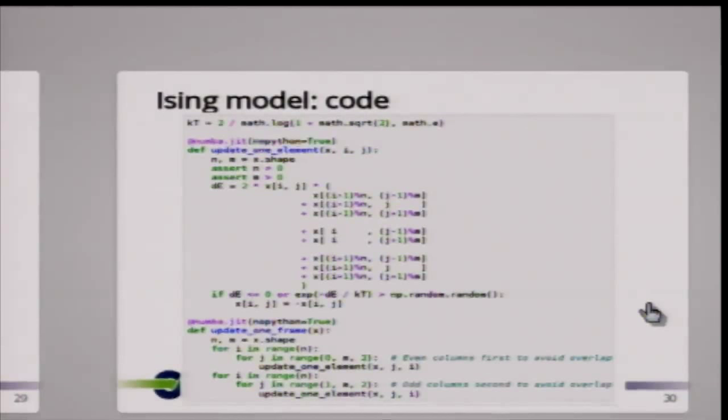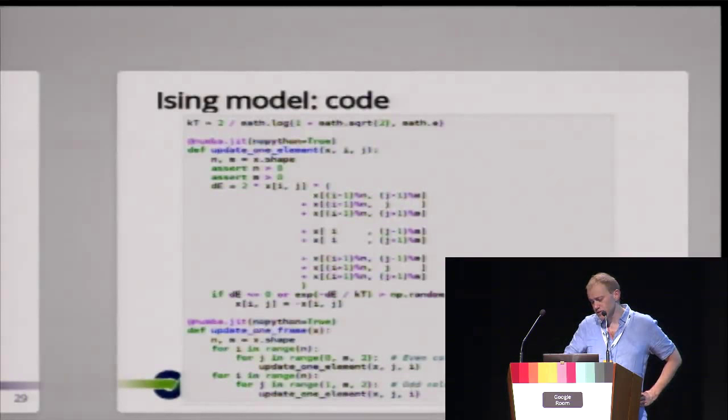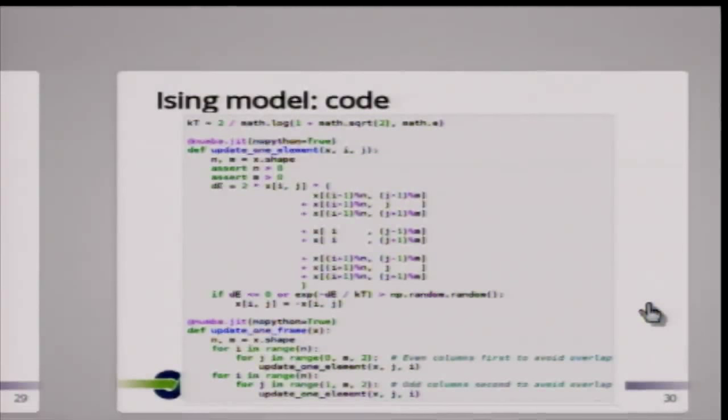If you measure that, you get a 100 times speedup for Numba over CPython, which is less than you get with Fortran. But still, it's within range. In this case, it's twice slower. And we know why, actually, because array indexing in Python is more sophisticated. The main reason is that Python allows negative array indexing. If you have a negative index, you are indexing from the end, so you have to have a runtime check of the negativeness of each index. And in some cases, LLVM isn't able to optimize it out.